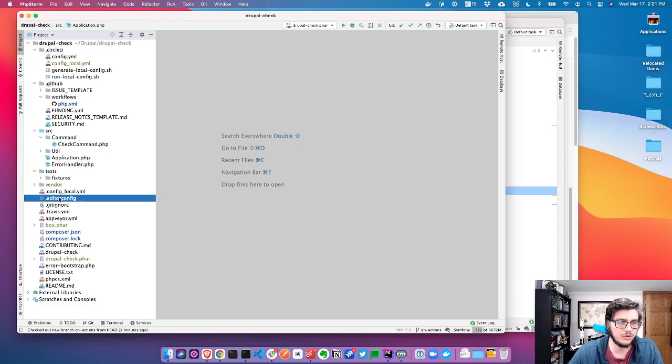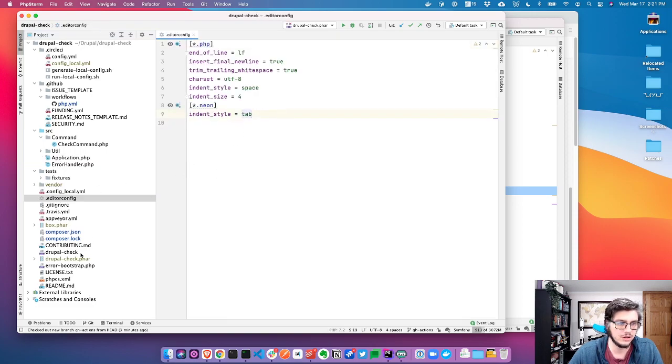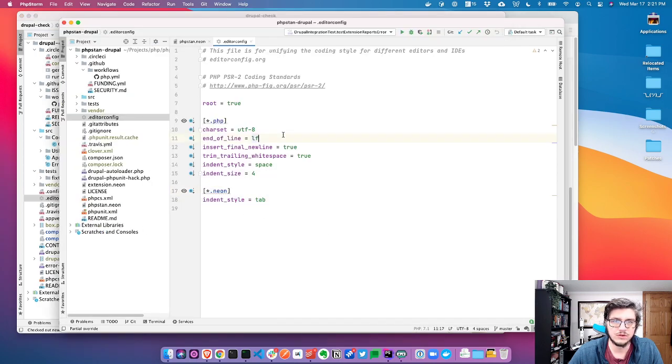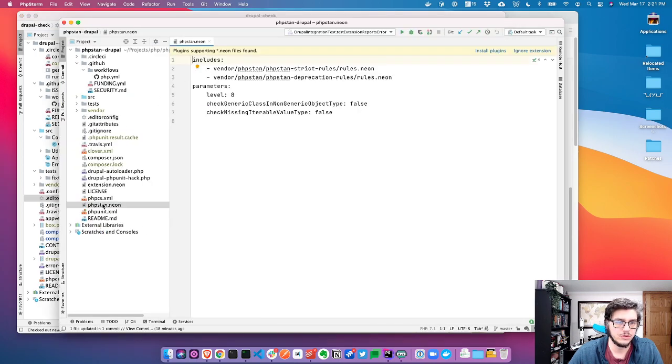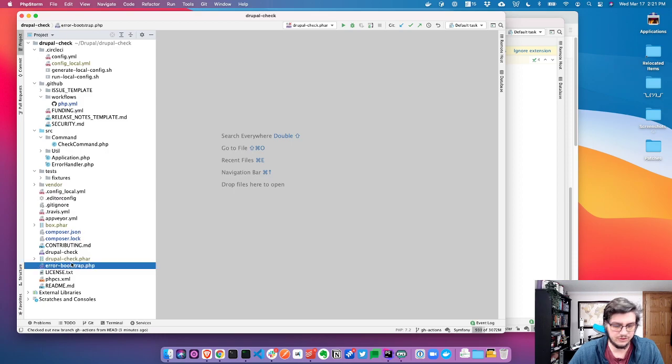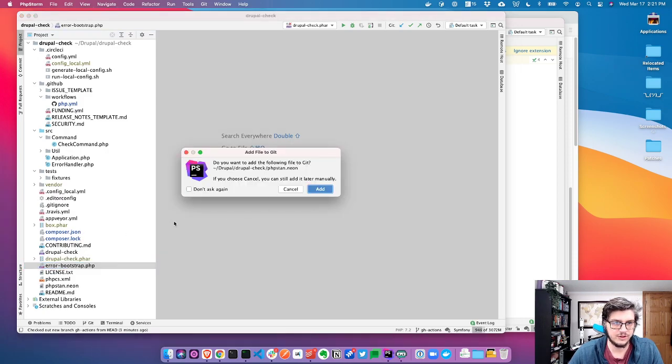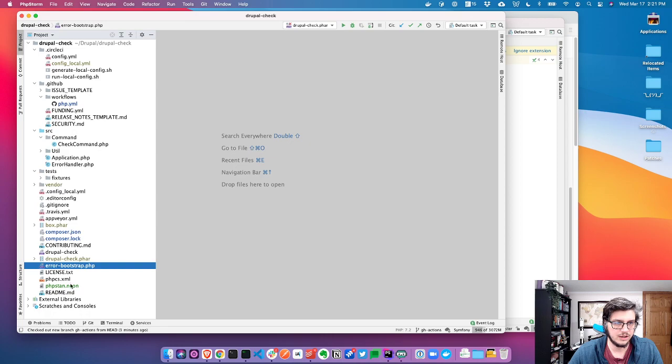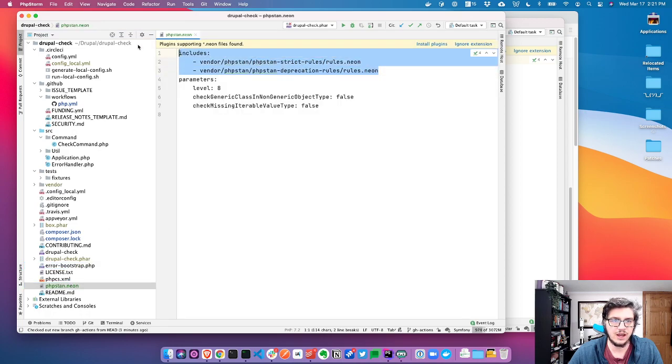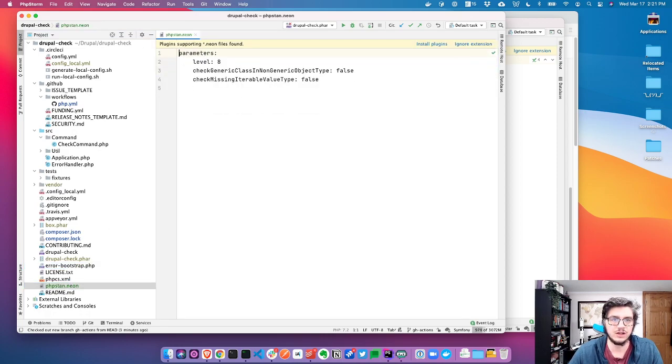So I'm going to do editor config. Oh, it's already there. Okay, so I guess I just need to copy this. I'll paste it, add it to Git, and since I have the extension installer, I don't actually need those includes.